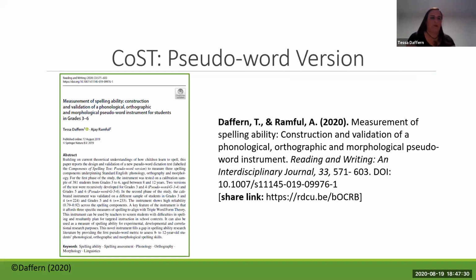Now you might be wondering about that real word spelling test. And yes, it's a real word spelling test that I developed as part of my PhD. And like any assessment, it will have limitations. And that's why teachers really should be triangulating their assessment practices, using different forms of assessment to get a full profile of a student's skill in whatever it is, not just spelling.